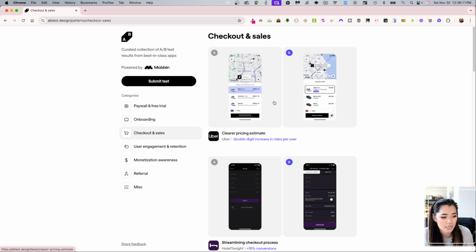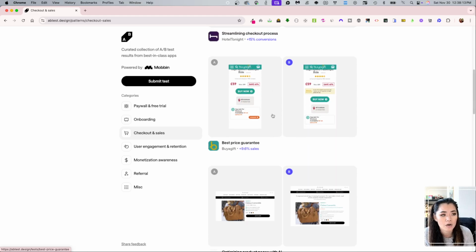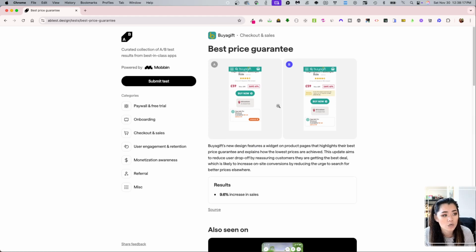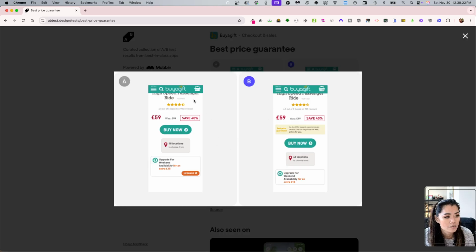So we checked out Uber. There's a lot of great big companies out there. You might have heard of them as well. And it just displays the A/B testing that they are doing. So BioGift, not sure if I've ever heard of that, but you can see, especially on mobile, one of the biggest things is to do it on mobile, because everyone is basically on a mobile device now. So you want to optimize for mobile.